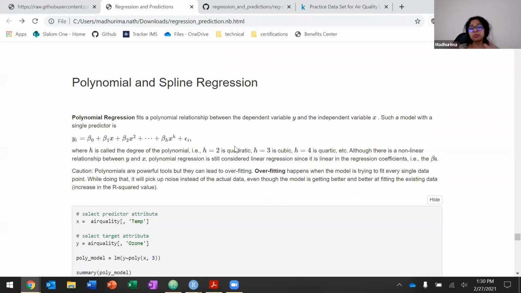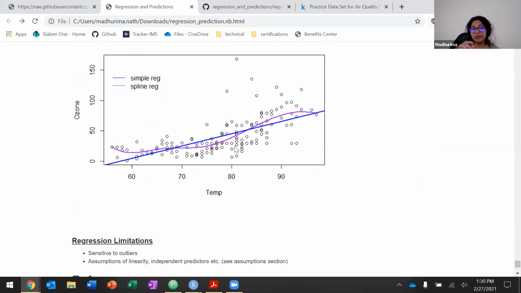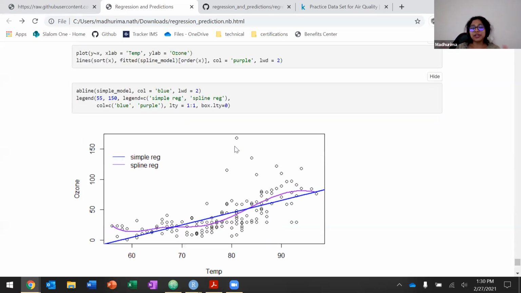Spline is a way to do polynomial. Generally, I have not used spline unless it is a very specific scenario and I really want my data to fit all these strange curves and I am trying to fit those. Otherwise, first of all, it's difficult to interpret. If you want to explain, what does this spline from 65 to 75 mean? What does that estimate tell you? One, it's difficult to interpret. Second, it may lead to overfitting. And I would just stick to multiple and then definitely do a regularization or a check for overfitting to see that I'm not doing something which I should not be doing.